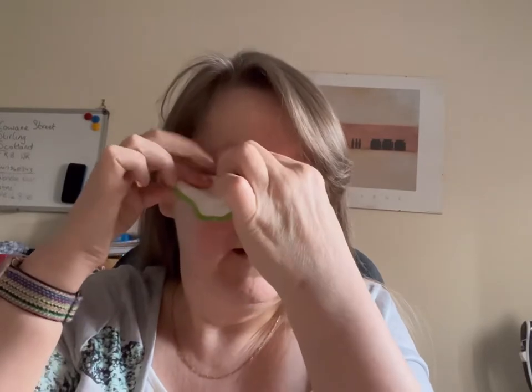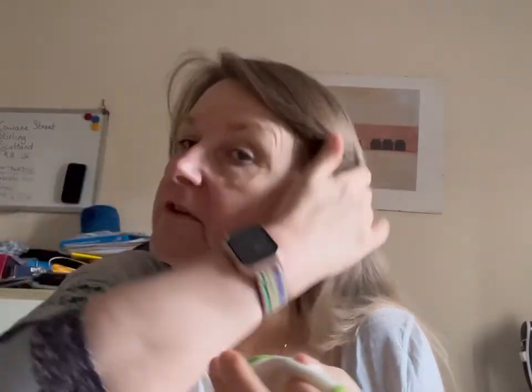Have you ever seen any of those Japanese ASMR where they have the facial and they put these things under and they just literally push off all the mascara? I'd love to go to Japan for a facial massage and head bath and everything. Or if anybody knows anywhere in this country where you can get the head baths done, I would love to go and try them.